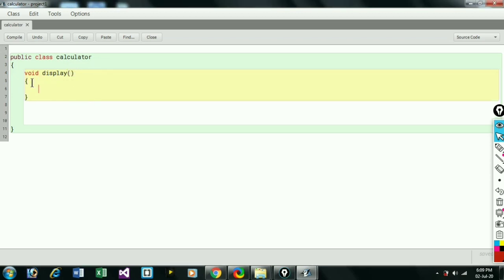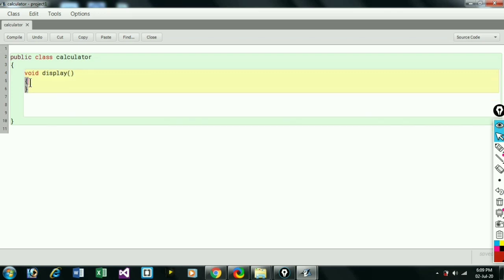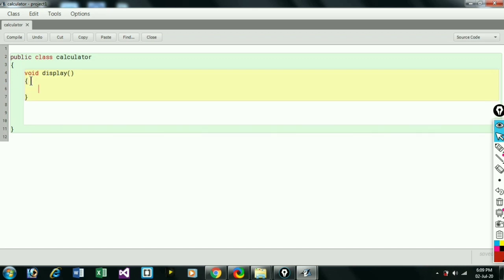Now again I did the same thing. You see, click next to the opening curly bracket and press enter, and automatically the cursor will move a few spaces to the right. Now why do we need to do this? I will explain it later. But for now I'm just going to write a very simple line of code here: System.out.println, let's say 1 2 3.